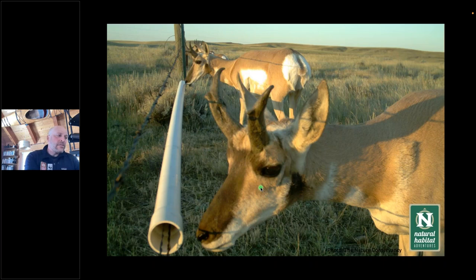There was a study done recently by the Nature Conservancy looking at the impact of fences, trying to discover what were the best type of fences to have minimal impact on migrating pronghorn. They looked at three different fence configurations. All of these fences had a bottom wire that was 18 inches off the ground at a minimum, which would allow pronghorn to go under the fences.